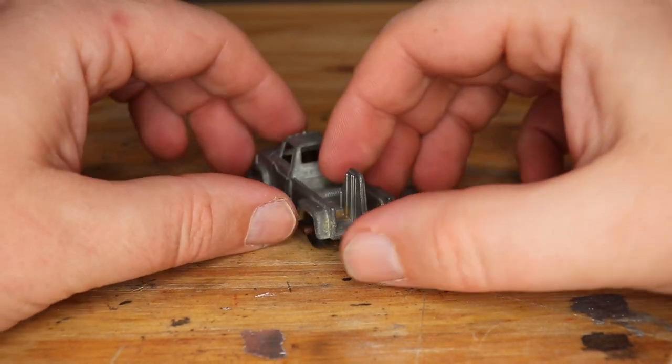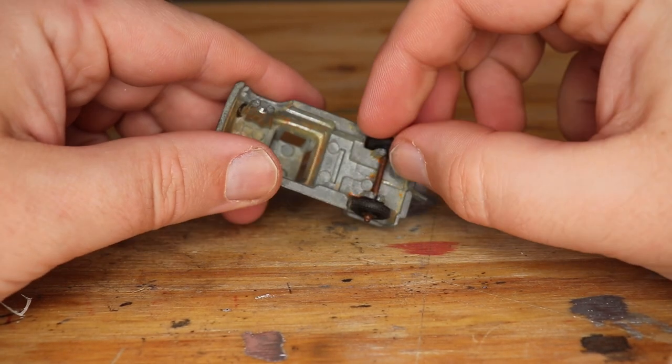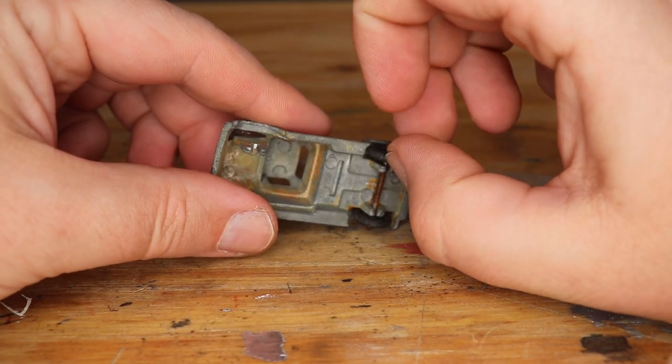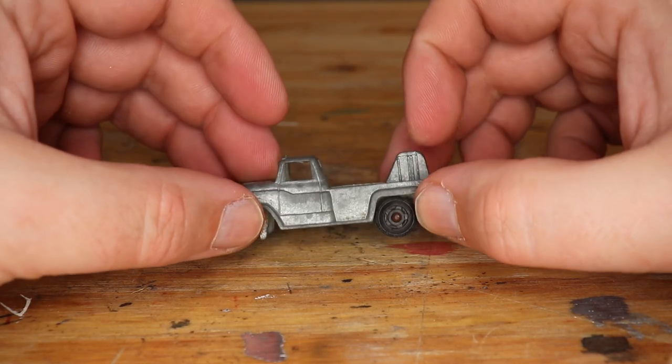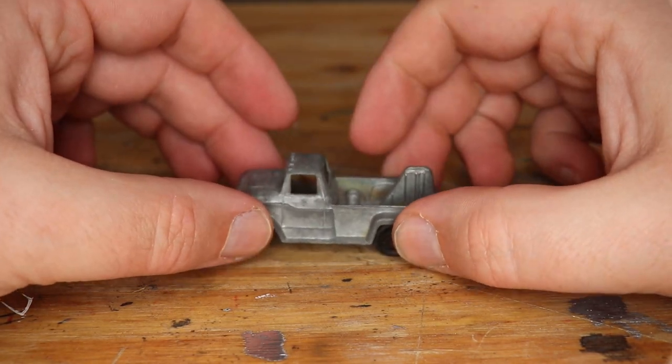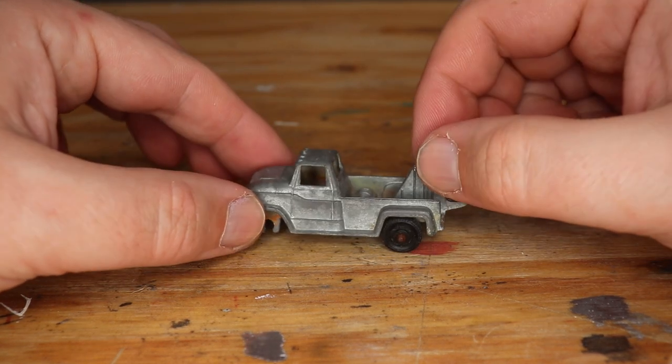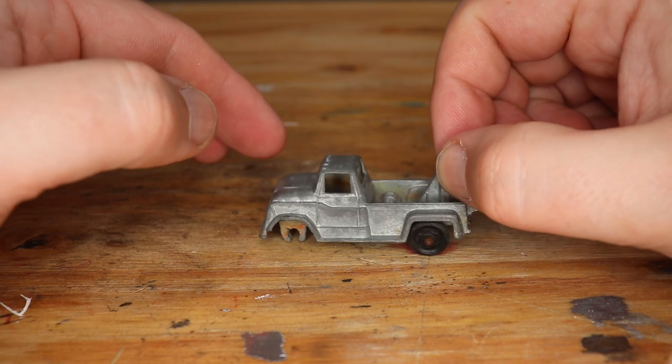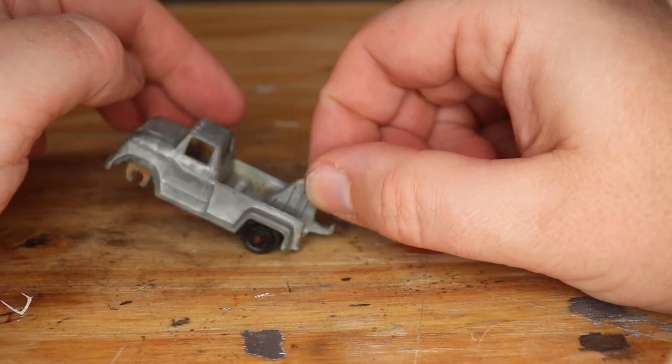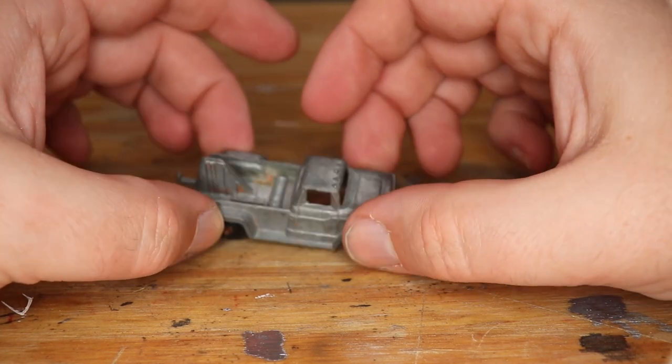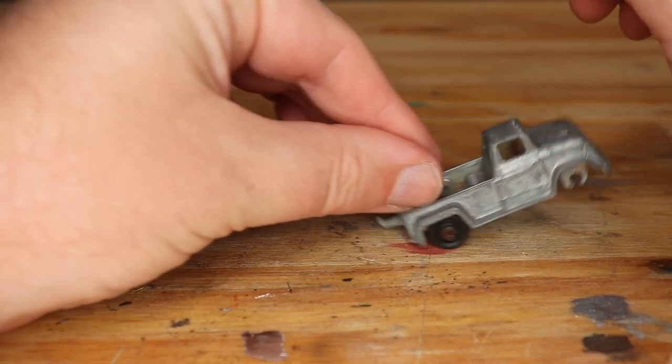Okay, well, I guess the next thing for me to do is to mask off these wheels and to paint it. I'm not sold on masking off the wheels. It seems like, I don't know if I'm going to get as good of a result with that. I know that's how most people who work on Tootsie Toys do it, but I don't know if that's how I want to do it. So, we'll see. Whatever it is, it's going to look good.